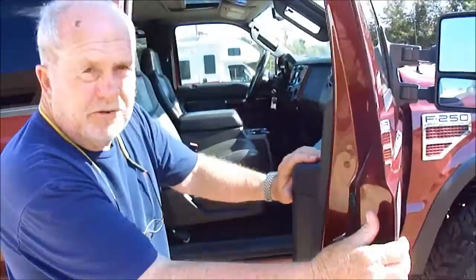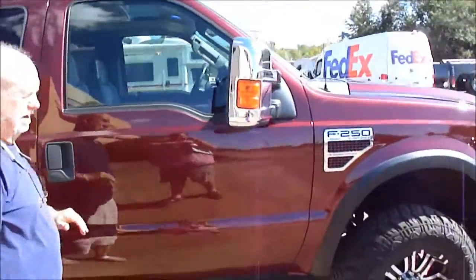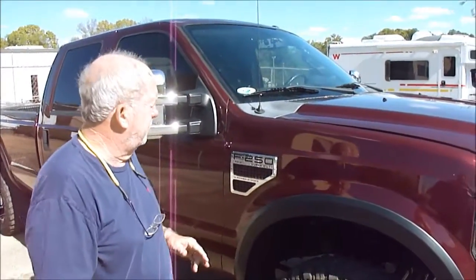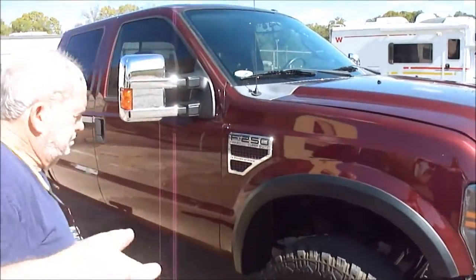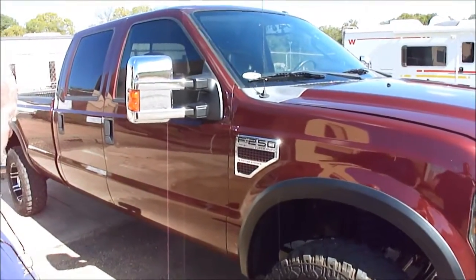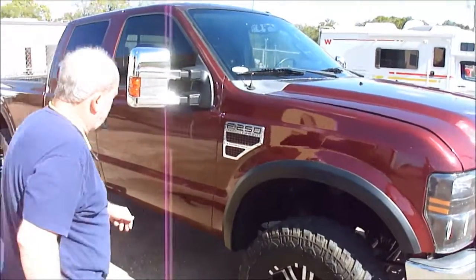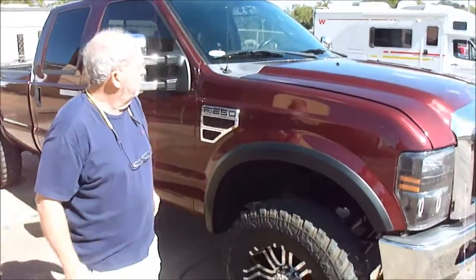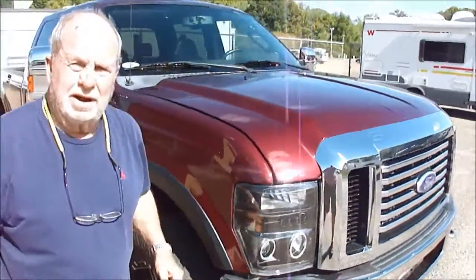Once again, I just have to show this because you see these so infrequently when they're this fresh and this nice, and they've not been painted and smeared on, and someone has not done some hillbilly deal to the truck. There's some rock pecks, little small ones, a few of them on each door, but you see this down here, you get that driving back and forth to church. But anyhow, this is a great truck, folks.